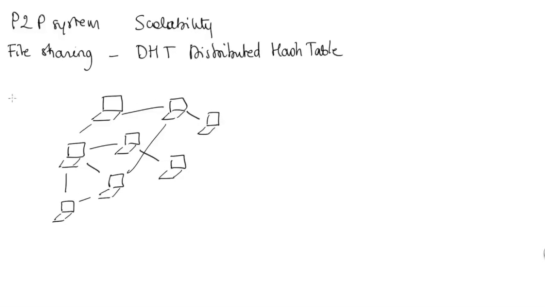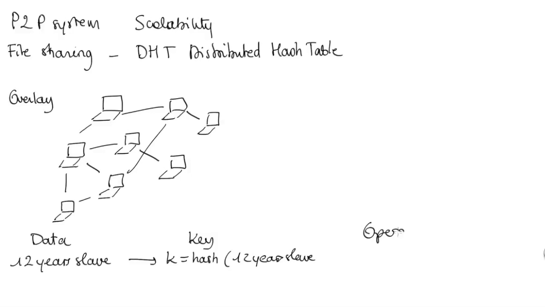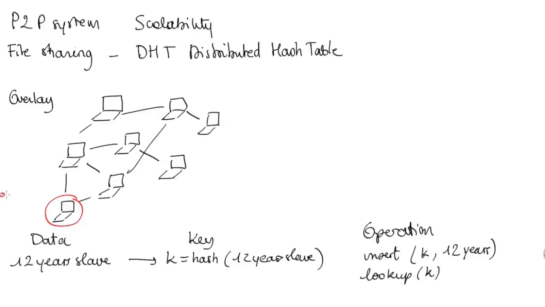So a peer-to-peer system builds what we call an overlay network on top of the IP infrastructure. And what a DHT does is that, starting from a data item, say a movie, the system attributes a key to that movie by using a hash function in order to do specific operations such as inserting key-value pairs, in that case a key and the movie, but also looking for that information in a large system just by having the key. Now consider the example where, starting from this node as a source, we want to look up this specific movie for which we know the key. That movie is stored at a given node that we can index by the key, and you can then retrieve the movie from that node.